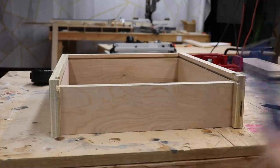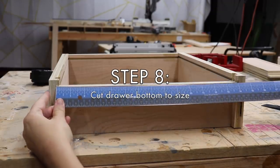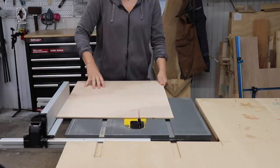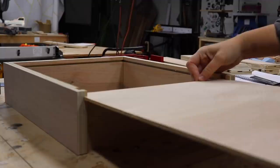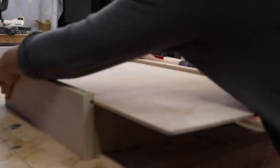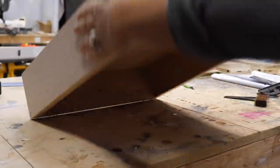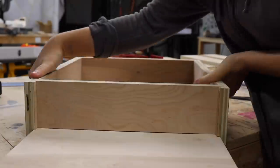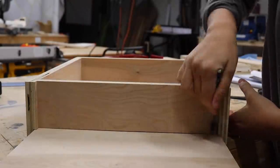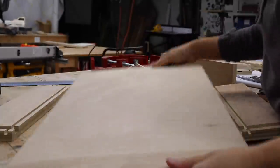The last piece to cut is the bottom. Rather than doing math, just line up a ruler from groove to groove for your perfect width. I would cut it an eighth or a sixteenth smaller than groove-to-groove so it slides in easily after assembly without getting caught. To find the length, put it into the drawer and mark it at the back with a pencil — avoiding math, easy as that.